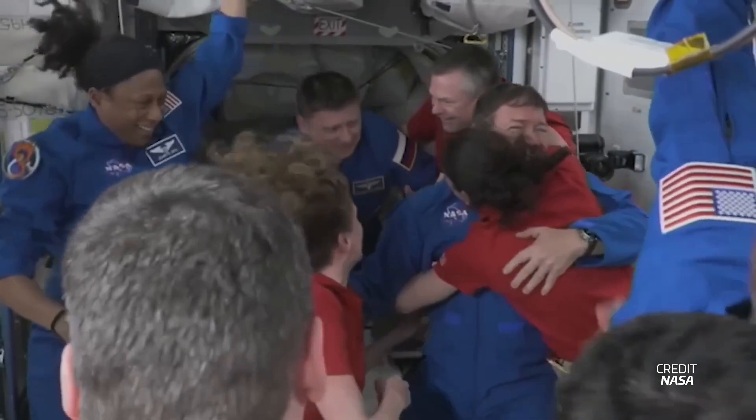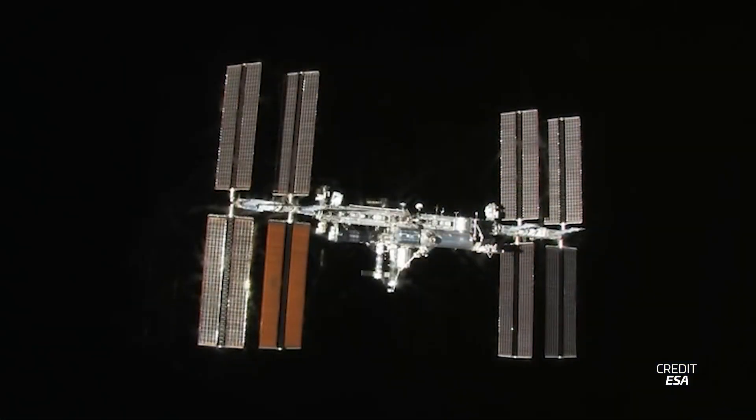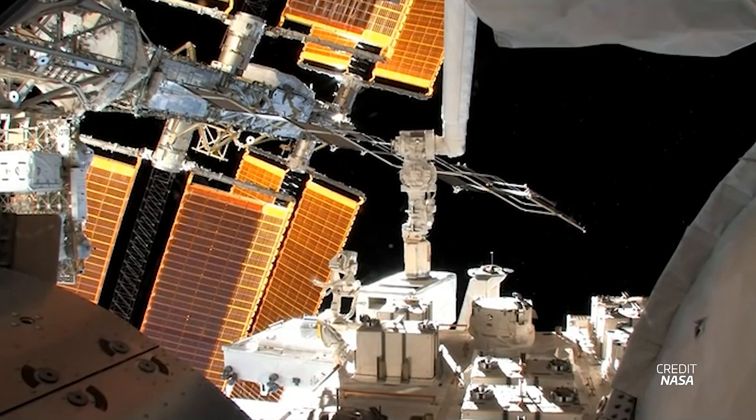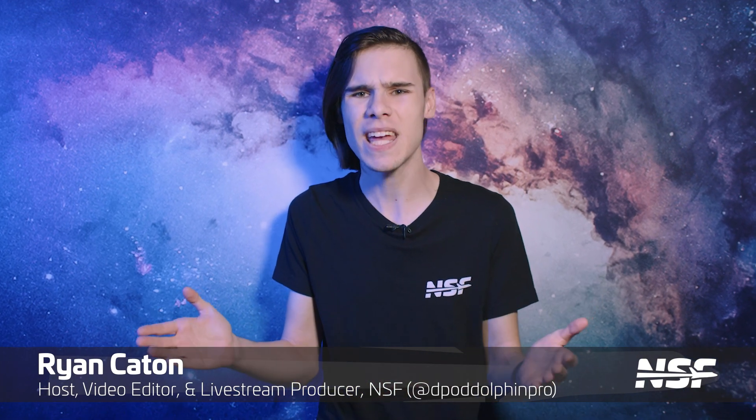During the last quarter century, the station has grown from two connected pieces to the size of a football pitch. But that also means many of the parts on board are a quarter of a century old — in some cases even older — and the ISS is showing its age with failing parts, oxygen leaks, and the station even spinning out of control a few years ago. With the ISS set to be de-orbited in 2030, can it even make it that long, and what's being done to keep the station and its crew safe until that point?